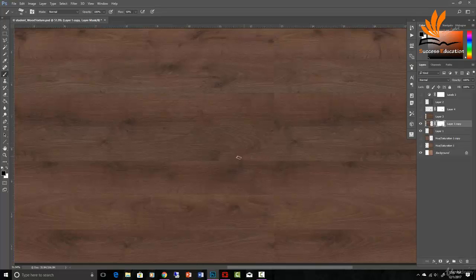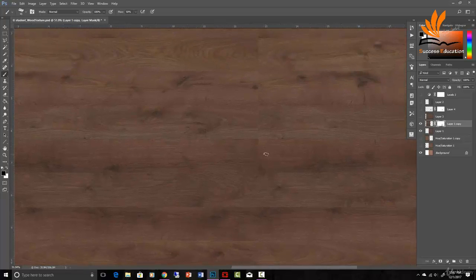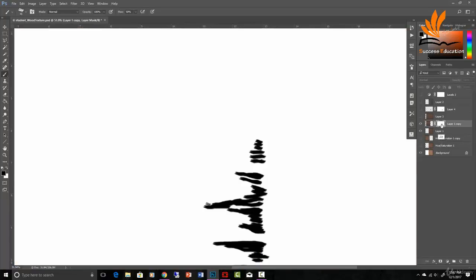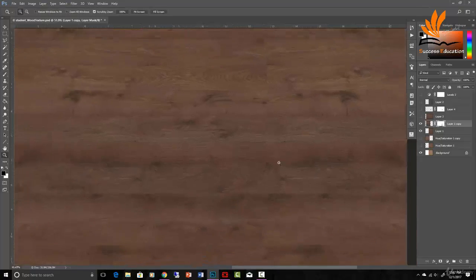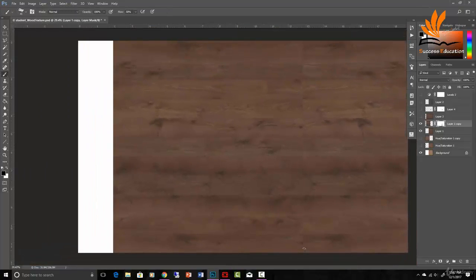Fortunately, with wood grain, it's pretty forgiving and we can pretty easily do it. So just meticulously go through and do that. Our mask is looking like this. If we alt click on it, it looks like that. Doesn't look like much, but if we zoom out, you can see down here, there's no longer a seam there. So I'm going to quickly do this, go through and paint out the seam.